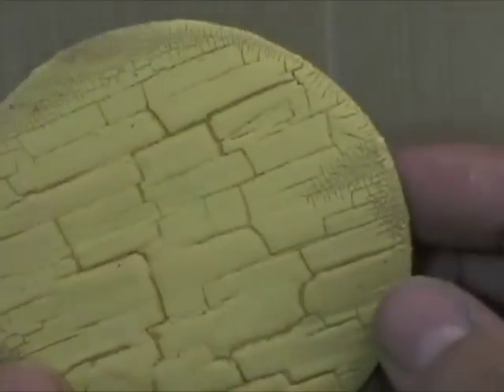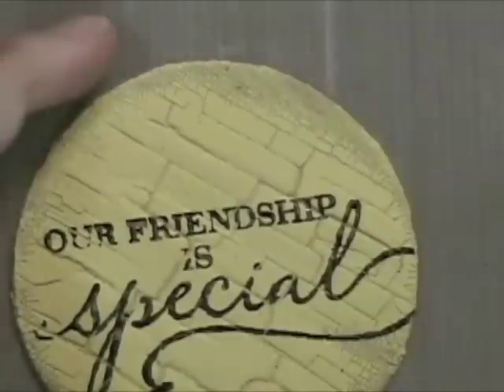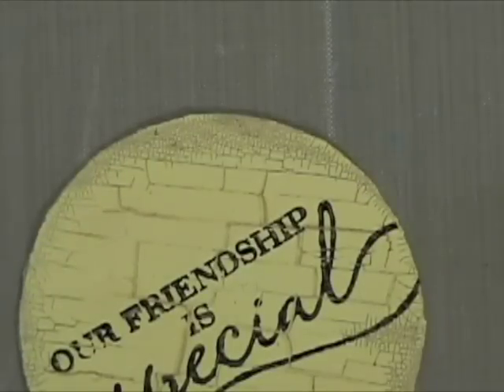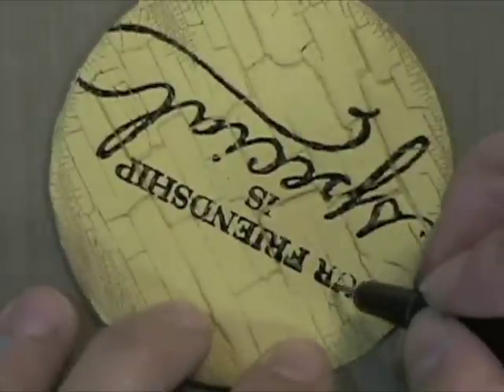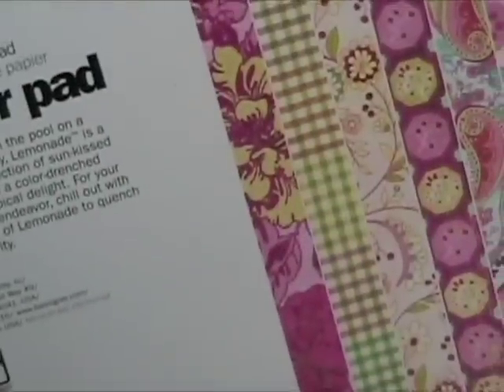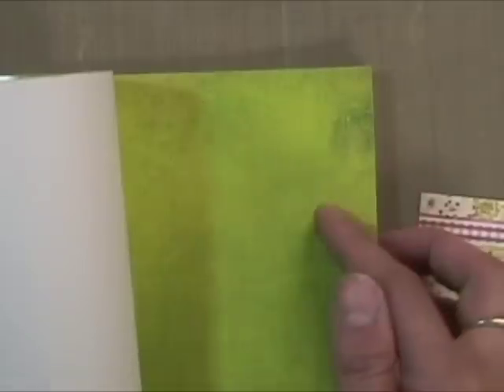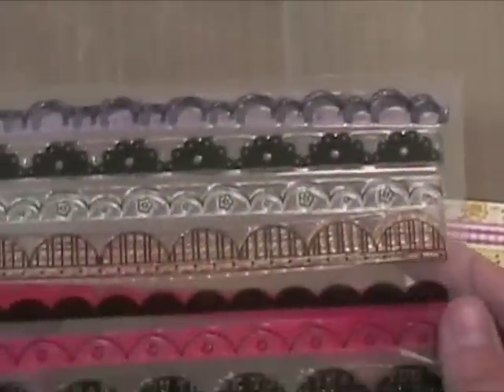It's really neat. Now I'm going to stamp this — I am using a permanent ink. You can use Ranger's Archival Black Ink or Stazon Ink from Tsukineko; I like the Ranger one a bit better. If you get places where it doesn't fill in completely, just use a black permanent pen to fill that in. Next I thought I'd show you this new 6x6 paper pad from Basic Gray. It's got great papers perfect for card making because they're on a smaller scale — 36 sheets, and even in the back are some distress papers, more solid colored papers that are great for these types of cards. I like these stripes because you can cut little strips out of them.